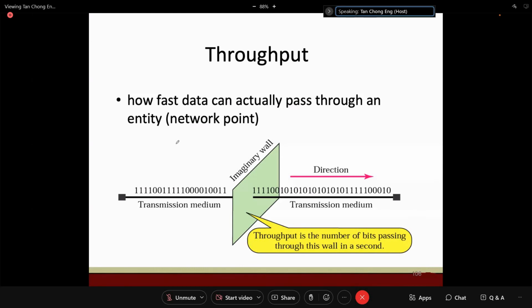They will be ignored. That's why throughput is measuring the user data without taking into account the header and the trailer. Okay, so now you know the difference. The bandwidth and bitrate talk about everything. They take into account all the headers and all the trailers. They are all combined. They don't care how many are useful. But throughput does care. What is the useful data that is being sent across the network? So throughput is much more representative.